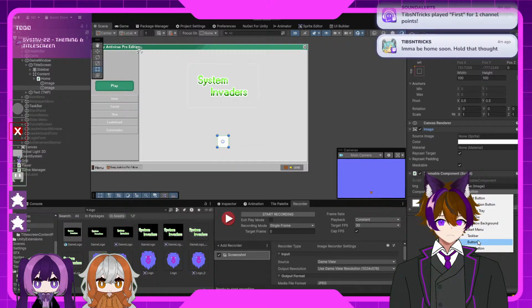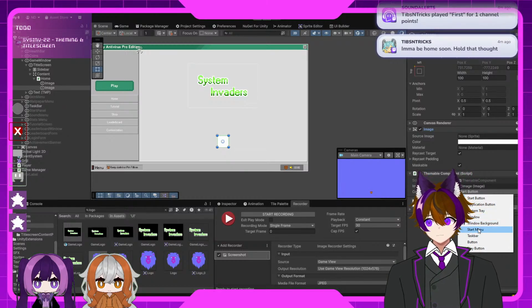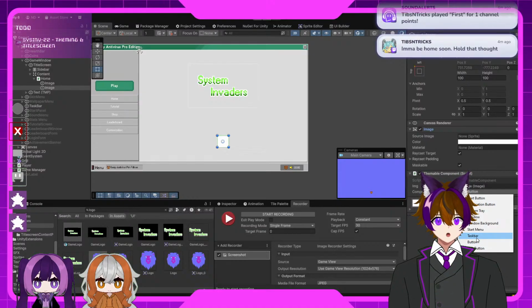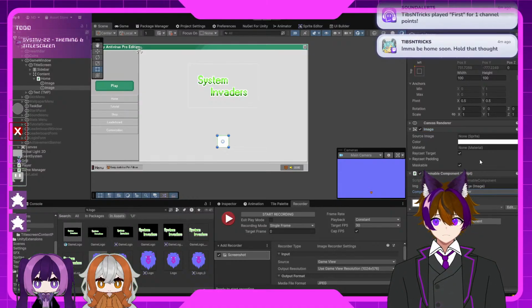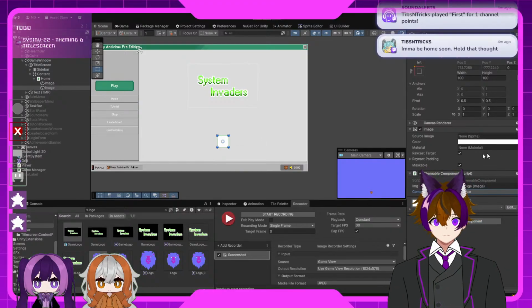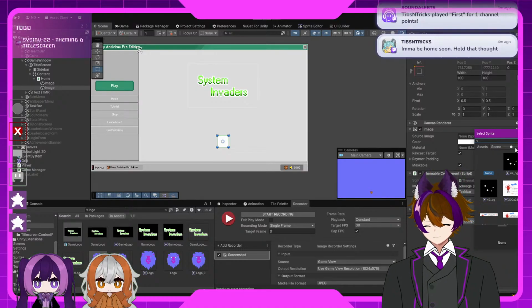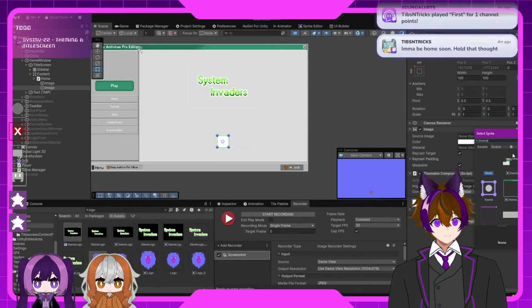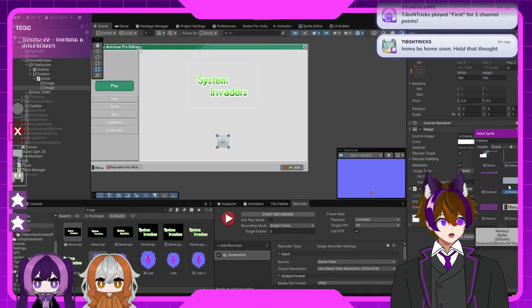Let me see. Where is the one that's basically the panel background? Is that taskbar? Should be. Hypothetically. Now, if it is or not, that's a different question. I think it's this one.